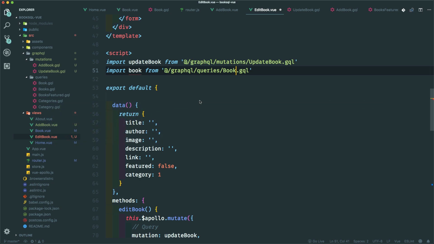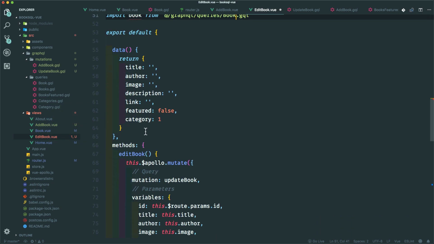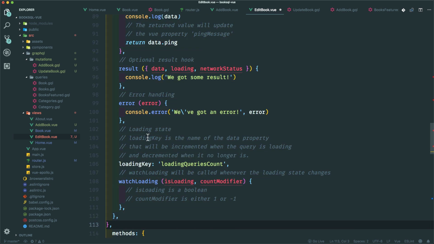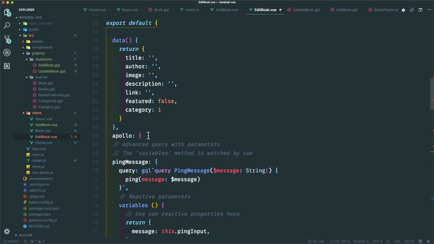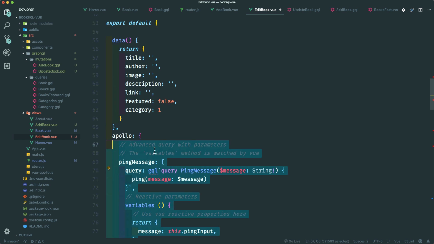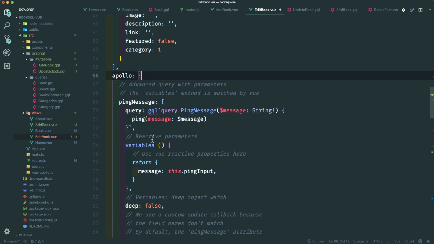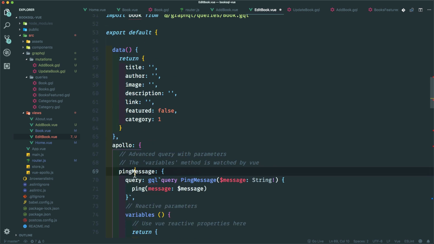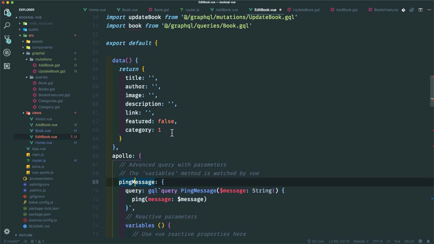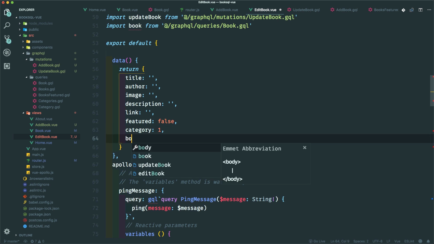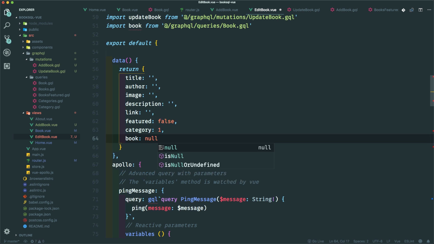Okay. So I'm going to put it right here. Okay, so let's make a state to hold the book. So I'll put it in here, and it'll be null by default.